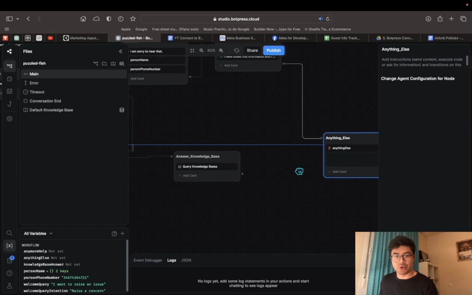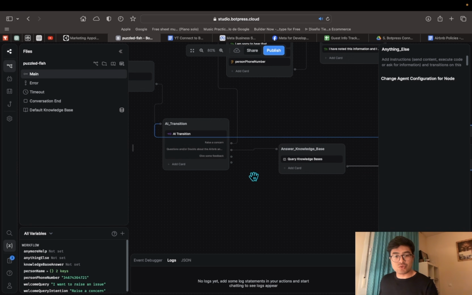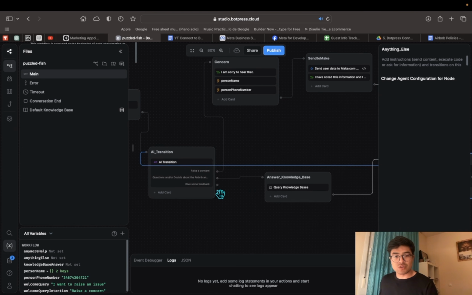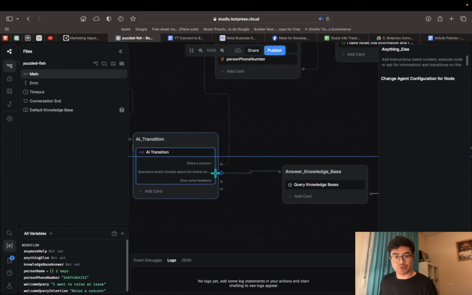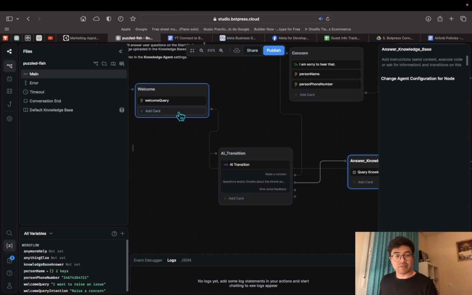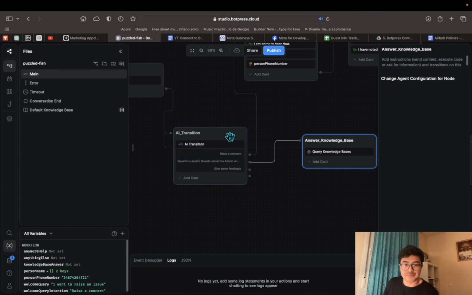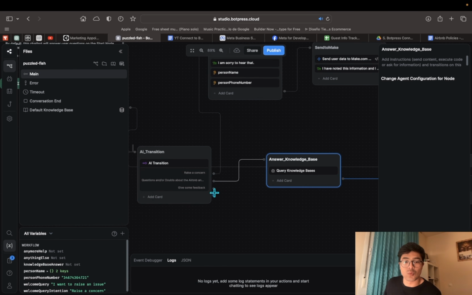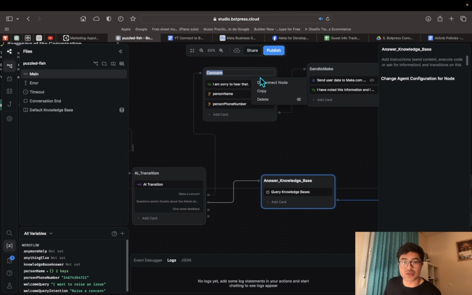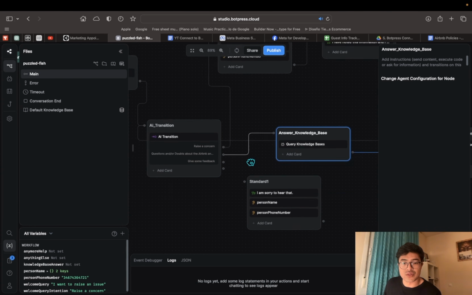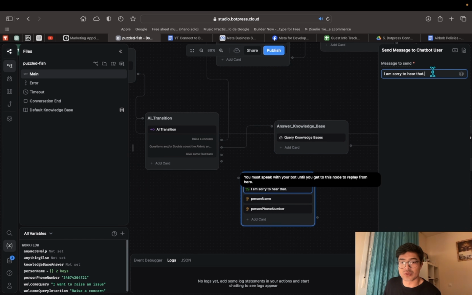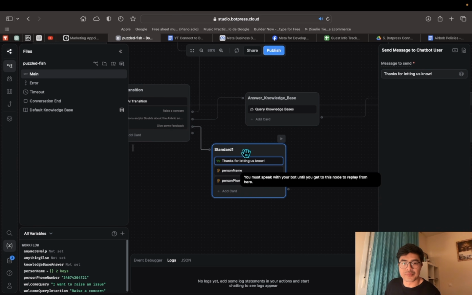And what we can do is we will bring that here, and we will use this node as the end node for all of them. Okay. So we're going to do something similar to what we did in the concern for the feedback one, okay? Since we already have the information of the feedback in the query, and this just determines the transition, we are going to have something similar to this one. And then we're going to paste this card here. And we're going to put thanks for letting us know. Let's connect this here. Let's call this like that.